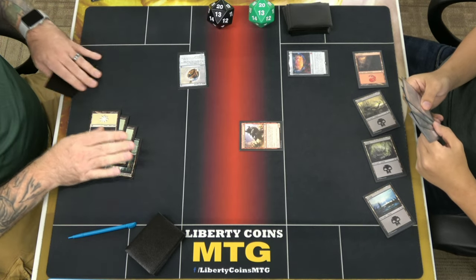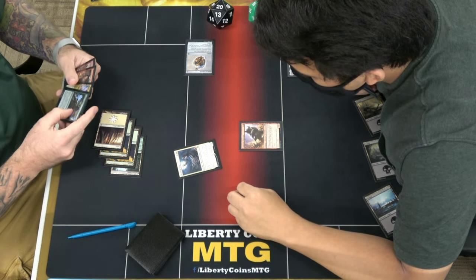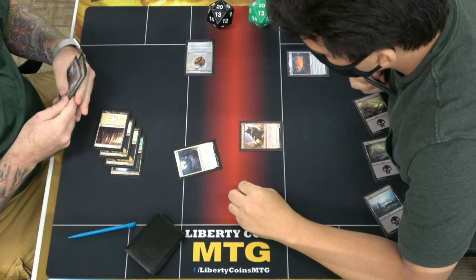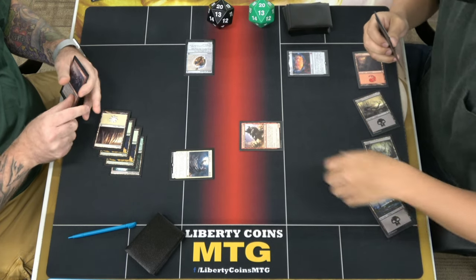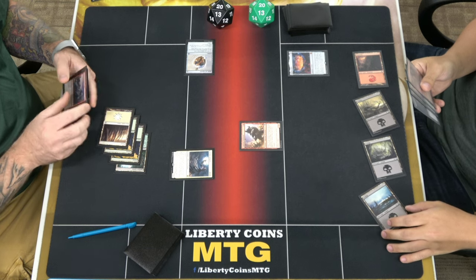5 mana. Play Defiler of Fate. Oh my gosh, you got a Defiler? Interesting. I can't pay life. Yeah, I was wondering about that, if that counted. What kind of ability is it? Is it triggered? Or for this, it's just an alternate casting cost. Okay. I wasn't sure what the classification was.